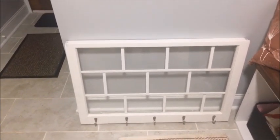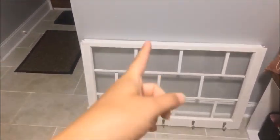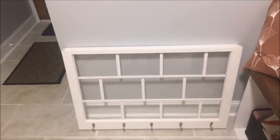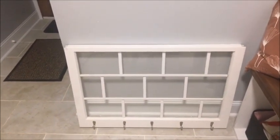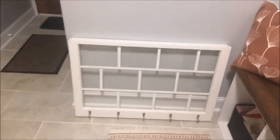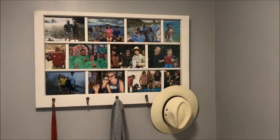This is what it looks like now that I've put the extra trim pieces on it. I was gonna do them all in a straight line going down, but I kind of like the staggered effect better — it looks nice. Now all I have left is to put the pictures in and it will be ready to go.